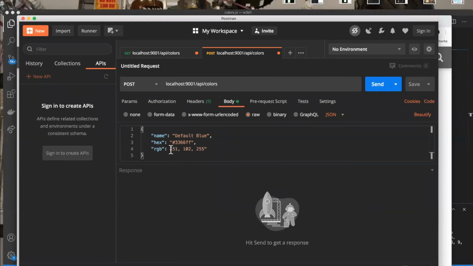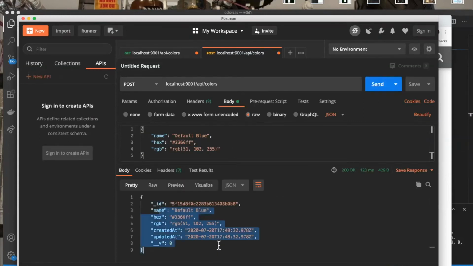Generally, it should be presented with parentheses around it for RGB as well. That's normally how it's shown. So in the same way that there's always the hashtag in front of a hex, RGB is always in parens. I had half a mind to save it like this too. So maybe I'll save it actually like this, rgb parens 51, 102. Yeah. Anyway, let's send this in. Hey, it created my new color.